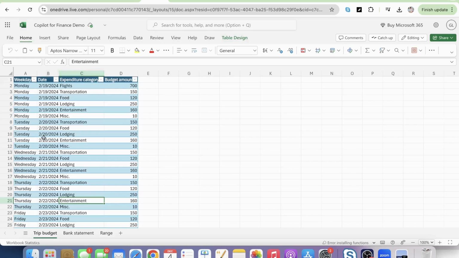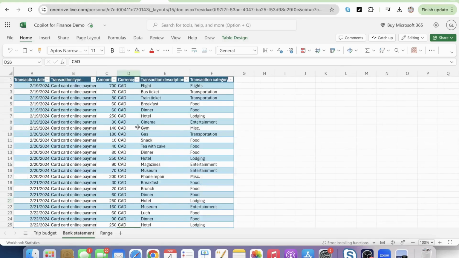We have the dates and then we have the category also. Similarly, here we have the dates on which we made these transactions. We have the category here as well, and then we have the amount that we actually spent. So we can actually see how good we were in terms of our budgeting, and then we can see how our bank statements is aligning to the budget that we have done.